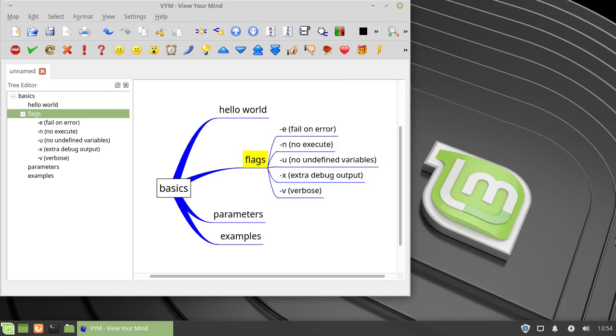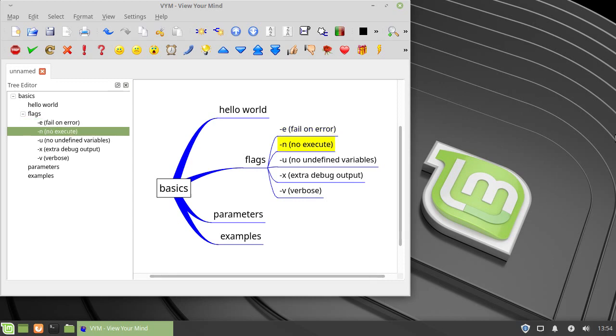So now that we've seen how to create and run scripts, let's discuss the various flags we can set on the shell interpreter to modify its behavior. Now this is not a complete list of all of the flags that are available to us. The error flag can be used to tell the shell interpreter to stop executing a script as soon as it encounters an error. By the way, all of these flags are off by default.